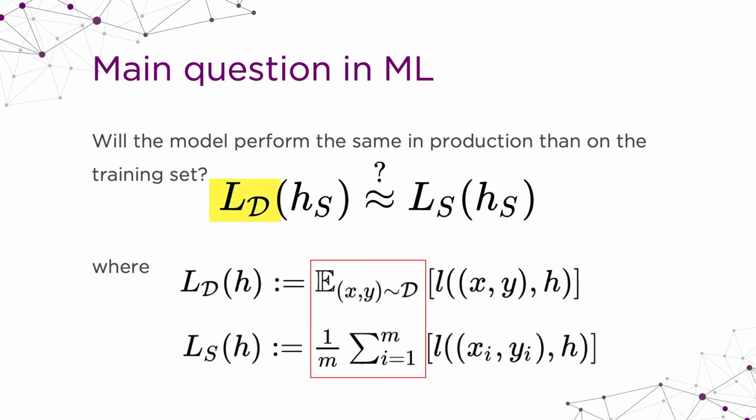And the main question in machine learning that a lot of people have studied and tried to solve is: the empirical risk evaluated on the best model that I have found on my training set, does it generalize well to any example in the universe? Are these two quantities really different, or are they very similar? Can I hope to just find the empirical risk minimizer here, HS, and believe that it will generalize to any examples in production? And the main difference is these two things here.